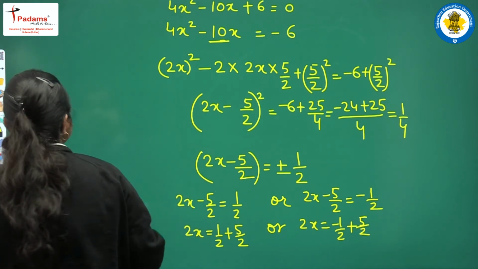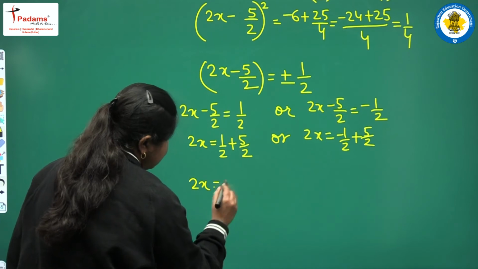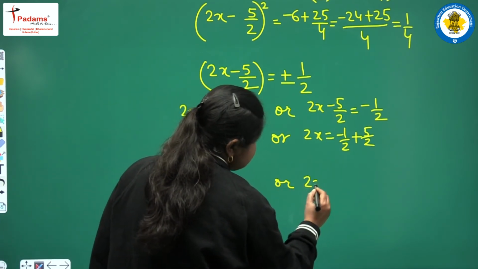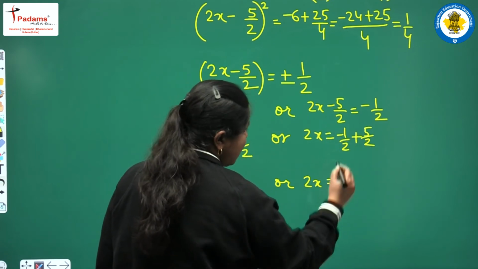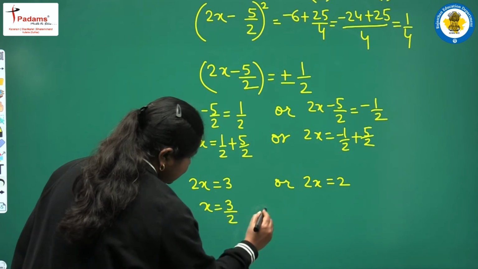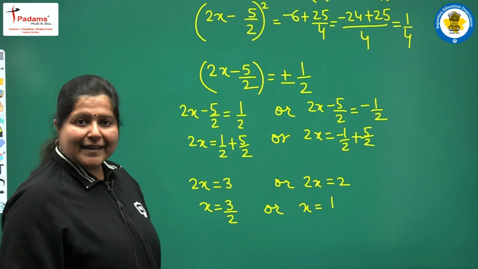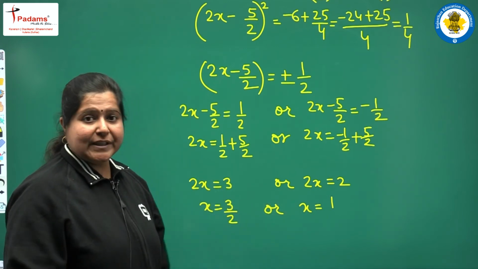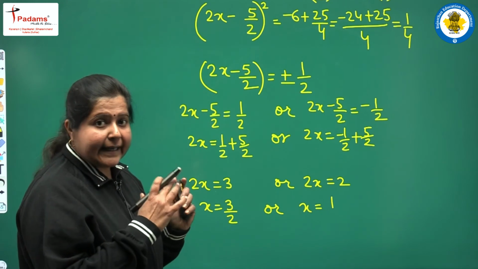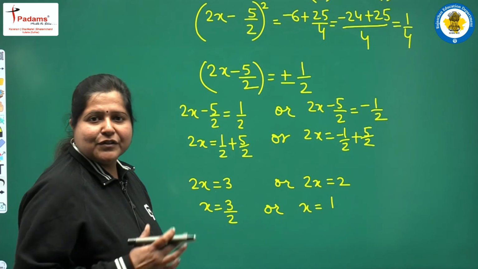Again on solving it, we get 2x equal to, this will be 6 upon 2, that is 3, or 2x equal to, here we will have 4 upon 2, that is 2. Now x will be either 3 by 2 or x will be 2 by 2, that is 1. So we are getting the same answers. तो ये एक और अप्रोच है जहाँ पर हम कोएफिशिएंट ऑफ एक्स स्क्वायर ले रहे हैं लेकिन उससे डिवाइड ना करके उससे मल्टीप्लाई कर रहे हैं. सो यू कैन टेक एनी ऑफ द टू मेथड्स.